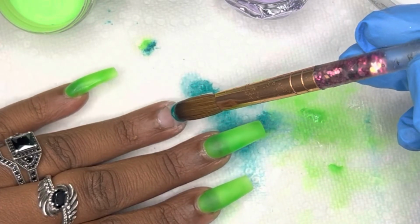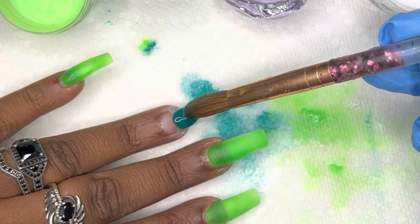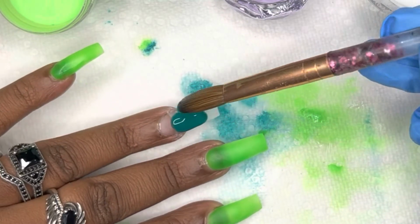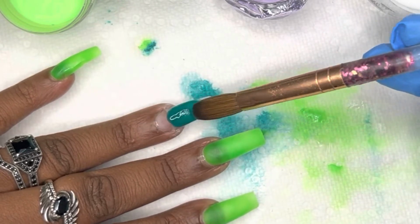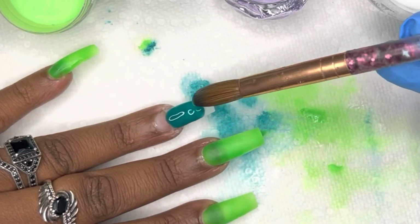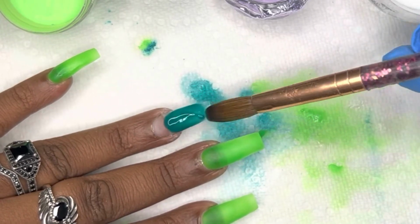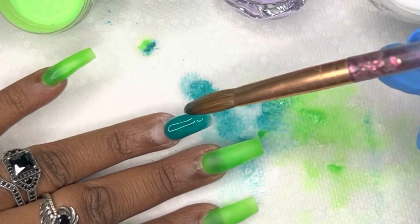But for you, is there a color that you're just like, I just don't think that looks good on me, or I don't think that would look great? Maybe you don't like short nails. Maybe you don't like long nails. Maybe you don't like stiletto nails. Maybe you don't like lipstick nails. What do you think about square, coffin, ballerina, almond? Let me know.